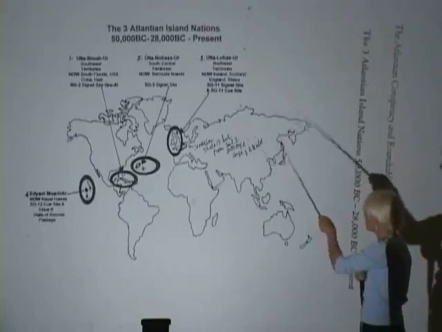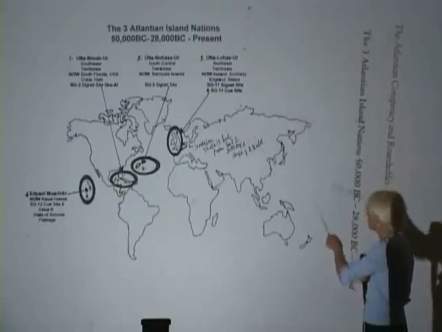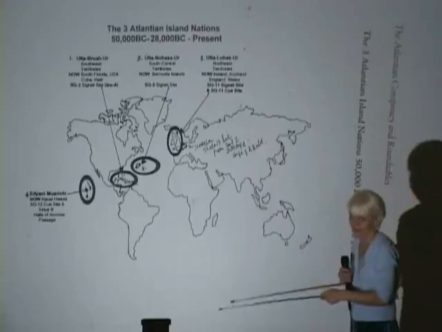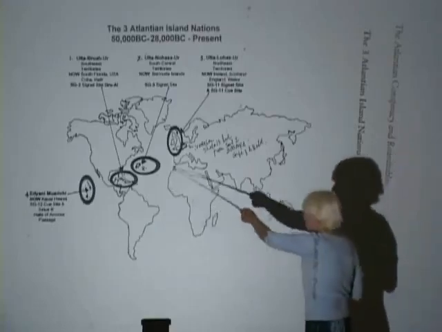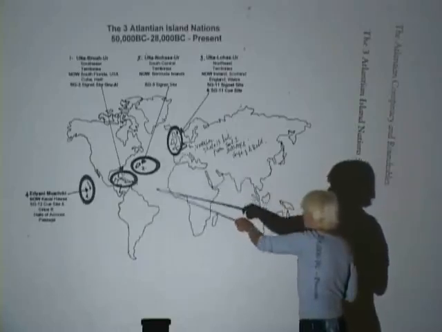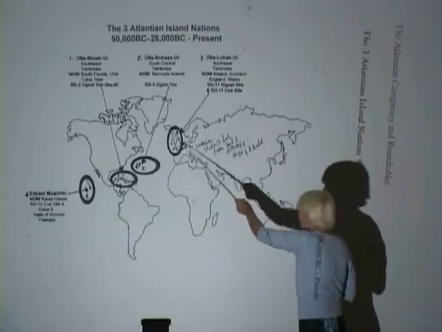Okay, now these are the dates. This is like 50,000 BC to 28,000 BC to the present, right? So we still have that thing there, even though the continent is gone. There are land bumps underneath that are still pieces of what used to be the mainland of Lohas, Atlantis. And we have little island bits that were still part of that.